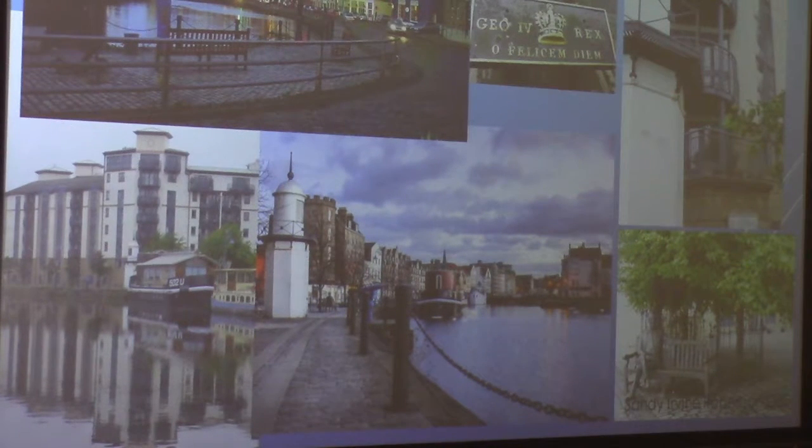If you look at the middle bottom picture, you'll see a lighthouse. And in the top right picture, you'll see the same lighthouse — just the bottom balcony there was where I was staying. I considered it an amazing place to stay; it's one of those areas of town being developed. The top left picture is called 'The Shore.' If you walk along the right-hand side, you'll come back to that lighthouse tower. The bottom middle picture looks from the back of it along the shore in a different direction.